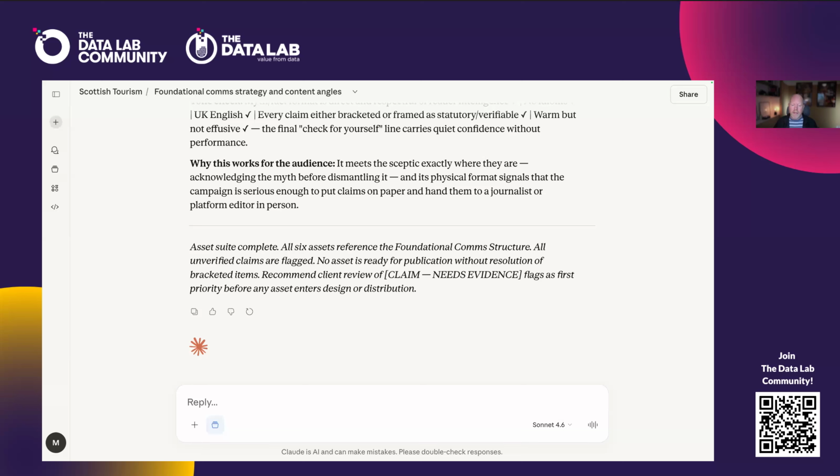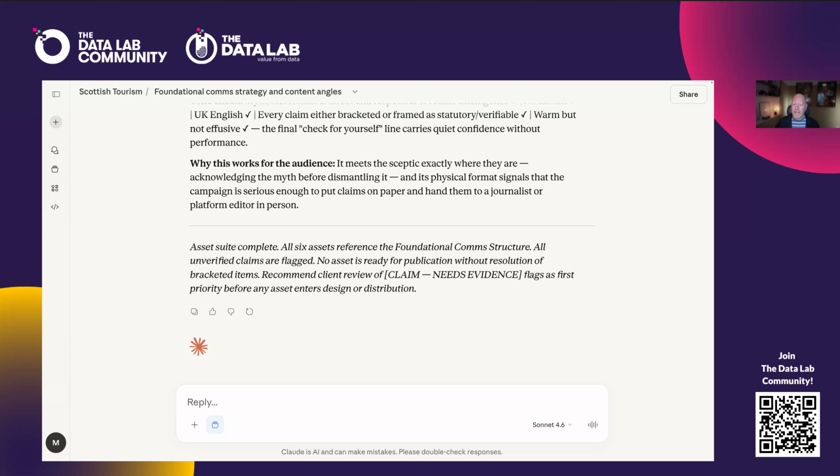So that's the real benefit here: you get early sight of a fully configured content suite that removes the inefficiency of working on something for a long time, only to discover that it's not appropriate. And you do know much sooner where to focus your time. And then what we're going to do is move on to step six. Thanks for the questions. We'll get to those in the Q&A section shortly.